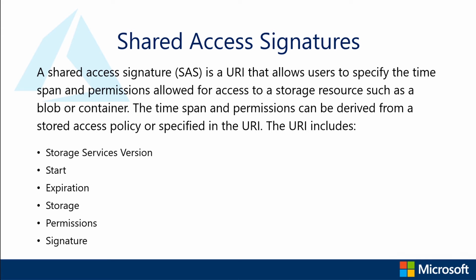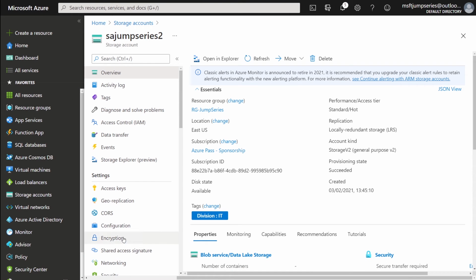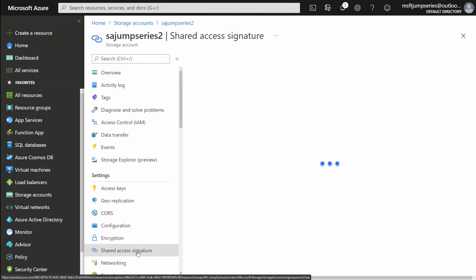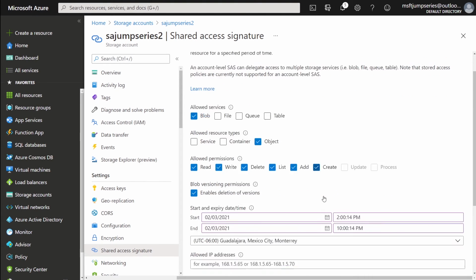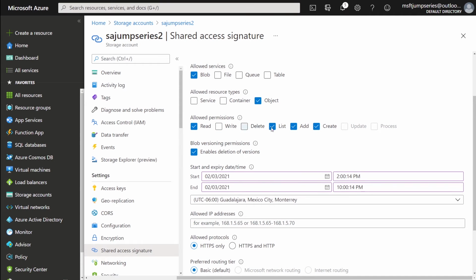Let's see. Back to the portal, and we click on Shared Access Signature. Once on the Shared Access Signature, you can see the first thing is the service. Let's use the example I gave. We're going to read only the blobs, only the file objects. We're not going to read the service or the container folders. You will only be able to read the content. You cannot delete the versions.